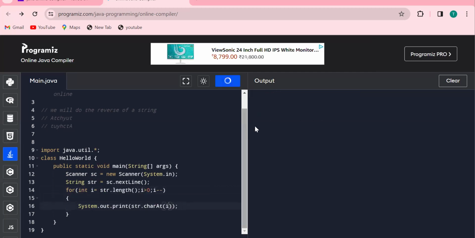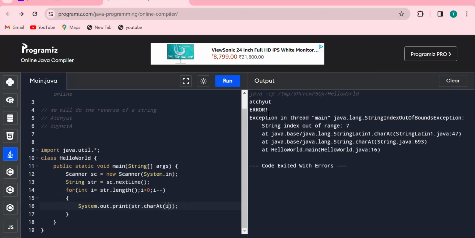let us run this program again. See, we are getting an exception, string index out of bounds exception. We are traversing up to 1, not up to 0.